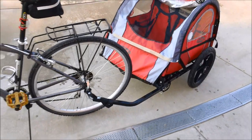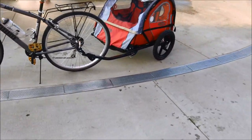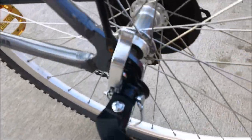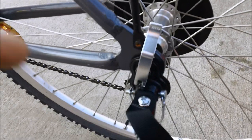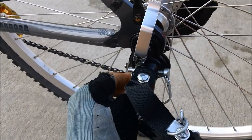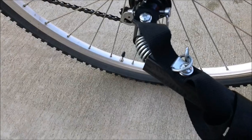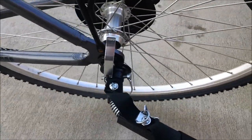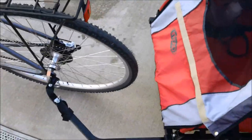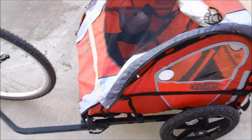Now the Instep Pronto is the most basic trailer there is. I've got it hooked up to my paver, and as you can see, it mounts to your rear axle with a little quick-release system where you simply remove this pin and pop it out to detach the trailer. It's spring-loaded on the hitch, and that spring allows the bike to move without affecting the trailer itself. That means you could have a pretty bad crash on your bike and the trailer would stay upright without harming the children.